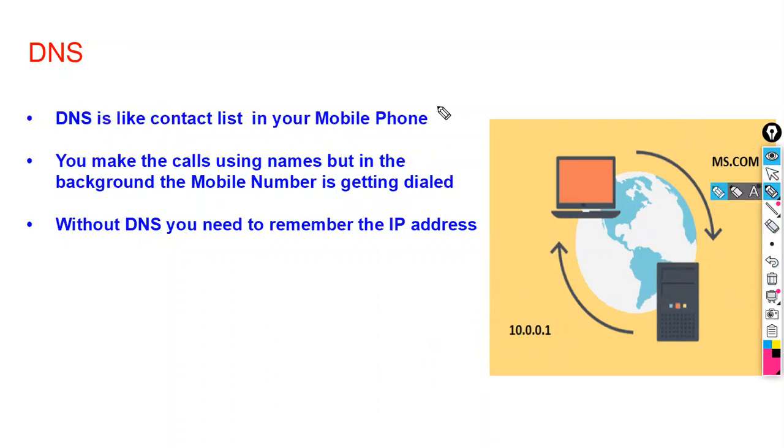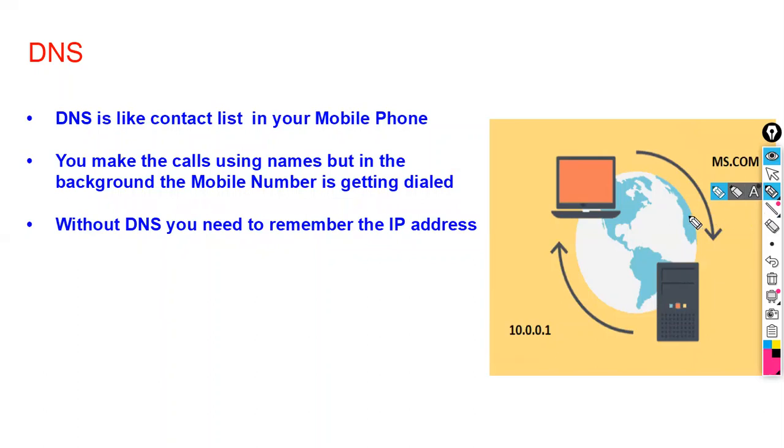So what actually is DNS? It is like a contact list in your mobile phone. Whenever you make calls using names, in the background the mobile number is getting dialed. The same way, whenever you try to access any website, in the background it will access the website using the IP address, not the name. So without DNS, you need to remember the IP address.